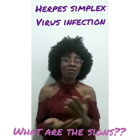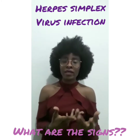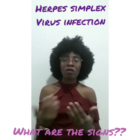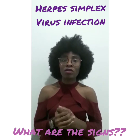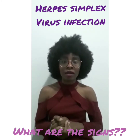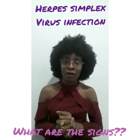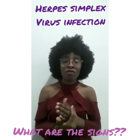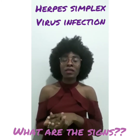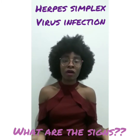So basically, you would have flu-like symptoms. You start having headaches, fever, weakness, and then you begin to have itching in your genital areas, be it anal or vaginal. You can also begin to present blisters in your genital areas, which within 1 or 2 days will burst and form red sores that are really very painful. You can start having painful peeing too, like you pee and you have pain when you pee. So basically, these are the symptoms that you would see in a person who has this herpes simplex virus.